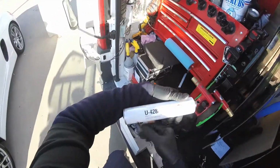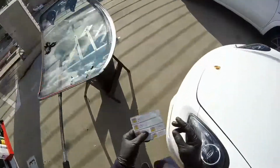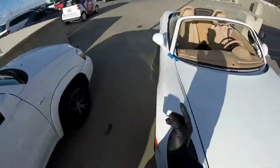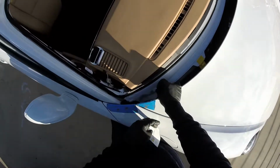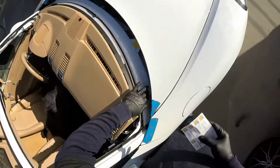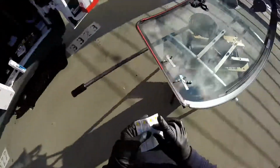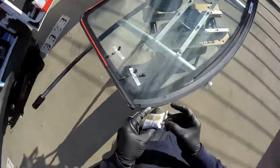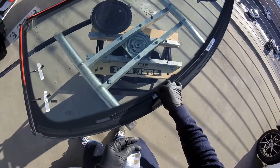428. This is an 8 hour drying set, but because my customer is coming tomorrow to pick it up, I have more than 12 hours to let it set. So remember, put any kind of track numbers I'm setting right here, and just for the future, if you have recalls or something like that, you can get these numbers right here.